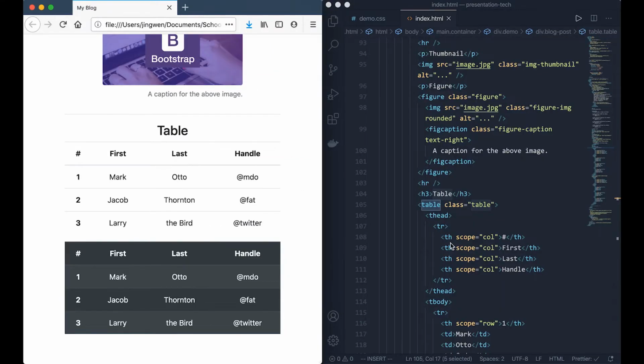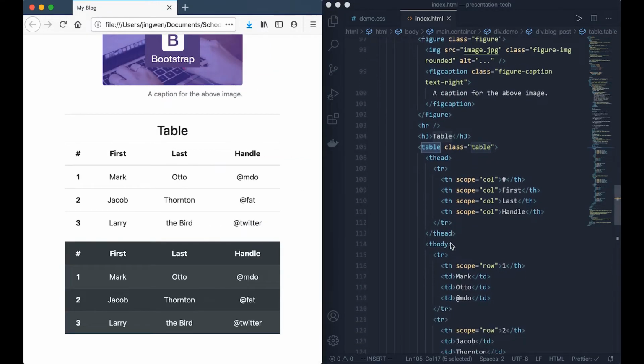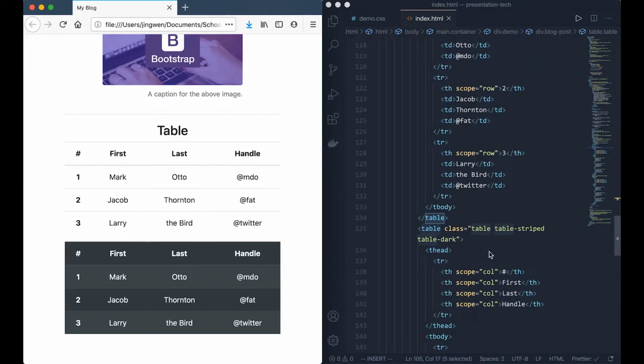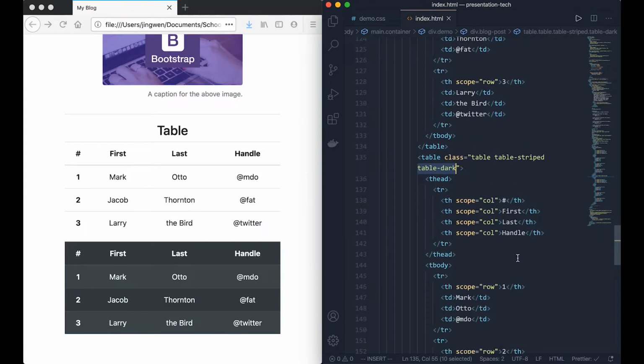And also, Bootstrap provides customization by adding different table-related classes. For example, to make the first table striped, you just need to add table-striped, and to change the background of the table, you only need to give this class, table-dark class, and everything will just simply change in the right way.